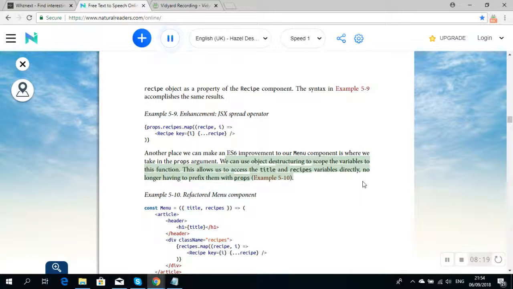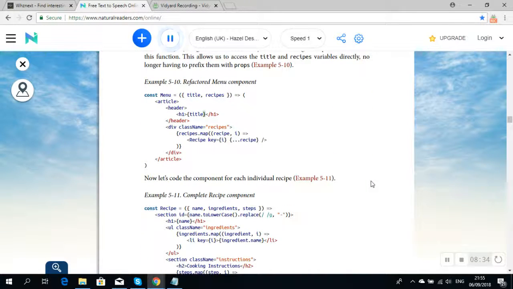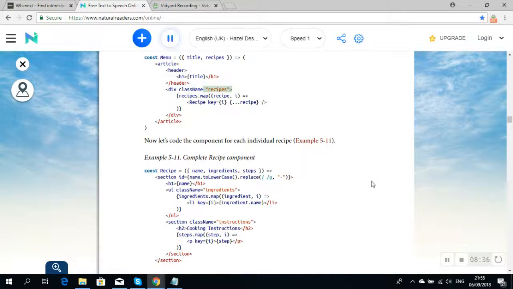Example 5-10. Refactored menu component. const Menu = title, recipes =>, title, recipes.map, key = i, recipe.